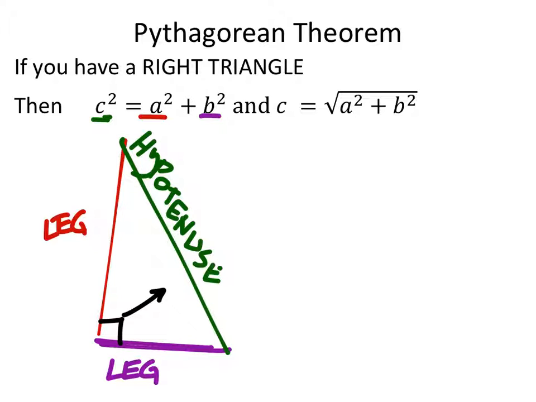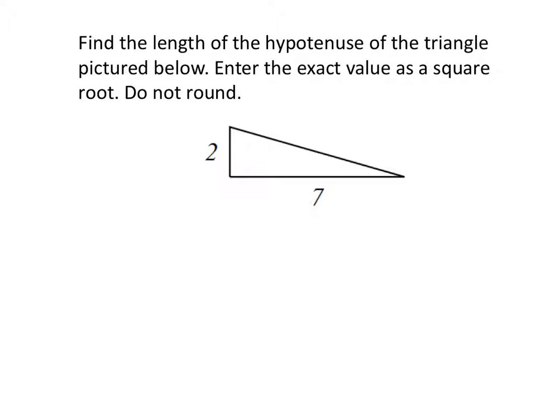The two legs make up the right angle. The legs will always make up the right angle, which is how we know it's not a hypotenuse. With the Pythagorean theorem, this problem used the word hypotenuse, so even though it did not show the right angle, we get to assume that this is a right triangle. These two are legs because they make up the right angle. Also, it did tell us to find the hypotenuse.